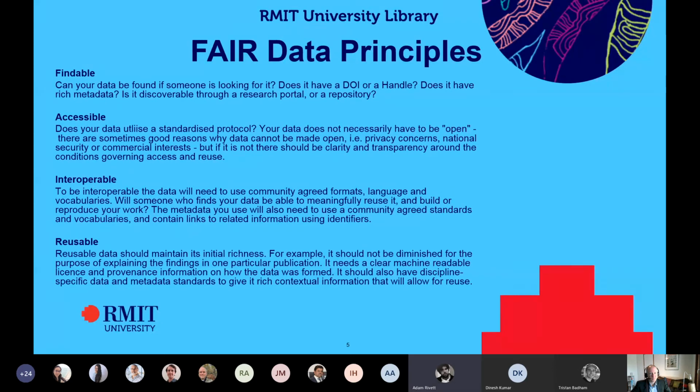Sorry, to go back to what I was saying. If someone wants to use the data that another researcher has collected, what kind of software will they need? What kind of computer will they need? Is the metadata standard? Is it being controlled using a controlled vocabulary? Does it have a DOI? Things like this. The concerns which can be part of a research data management plan, but are not always part of a data management plan. So the FAIR data principles are a way of conceptualizing the work of research data management collection. Next slide, Sam.